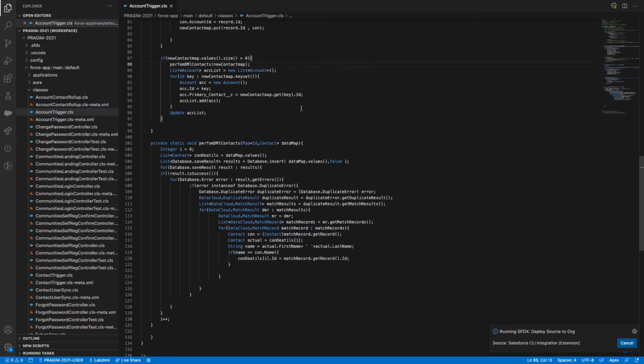Now tell me, will this work? You understood what I did, right? There is no return and we are not assigning any updated values to the new contact map. Will this work? Why? Exactly.